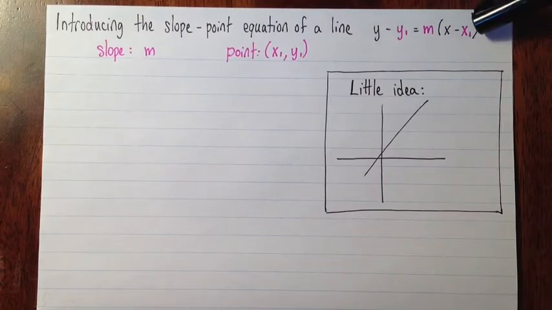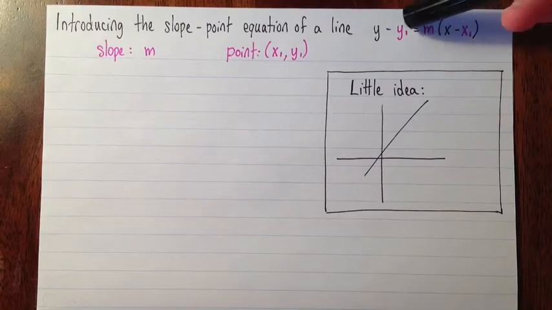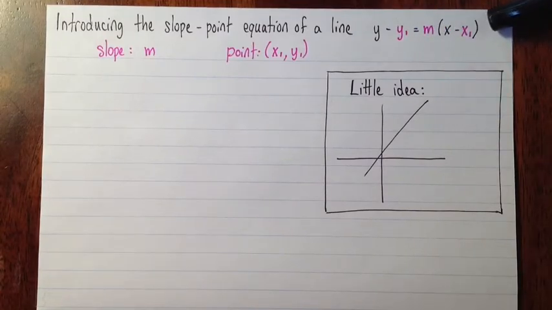This is a useful form of a line because reasonably often we don't actually know the y-intercept, and we could calculate it and use slope-intercept form, but it's often easier to use slope-point form, and then we can change this form to get slope-intercept form if we do want the y-intercept. So this is often useful, because sometimes we don't know the y-intercept.